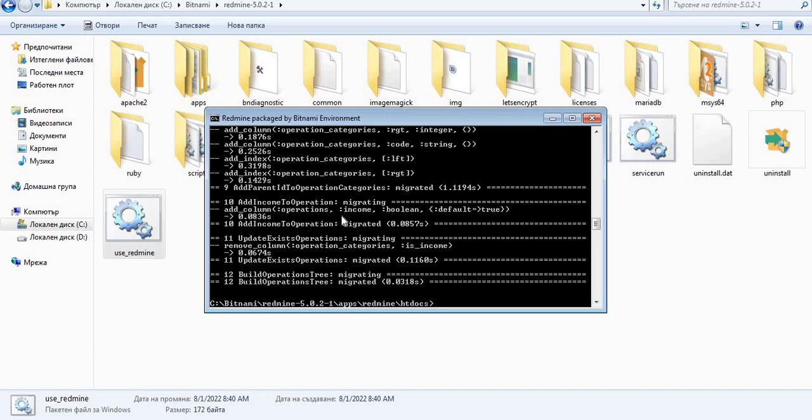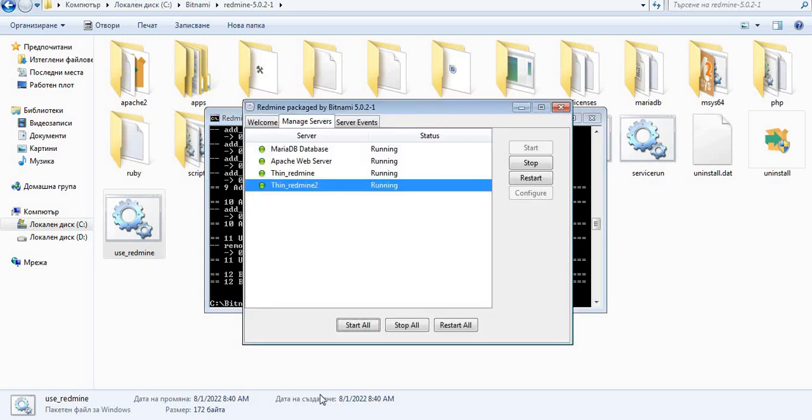The very last step that we have to do is to just restart our Bitnami stack. So just go back to this window and click on Restart All. This step is needed because all the changes that we have done need a restart to be applied.